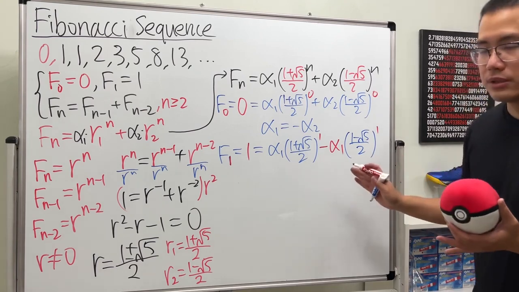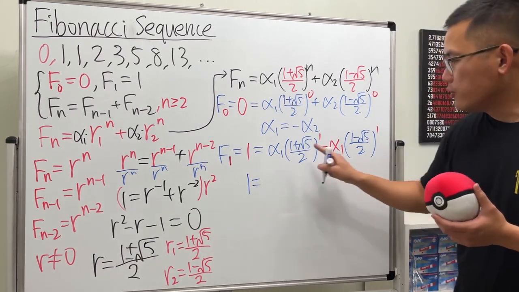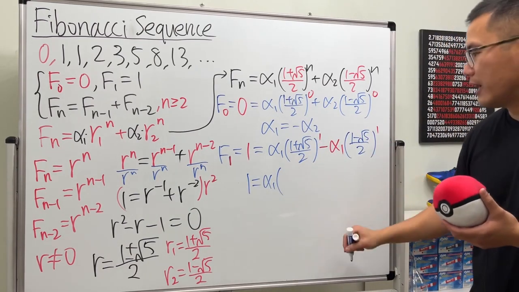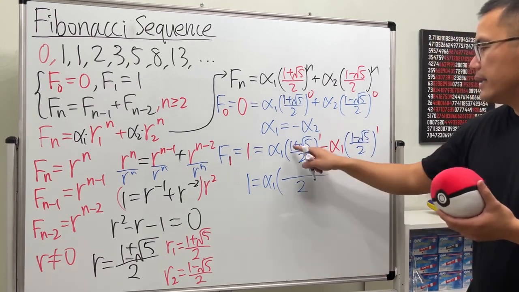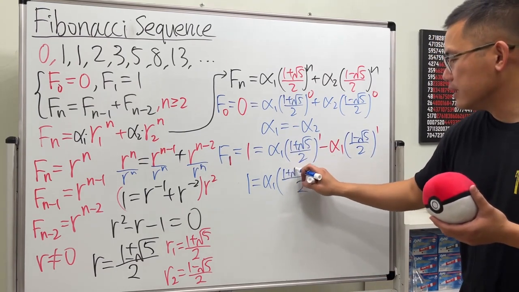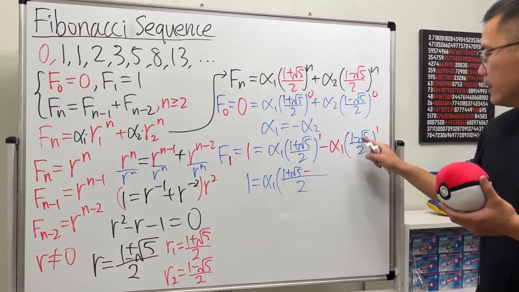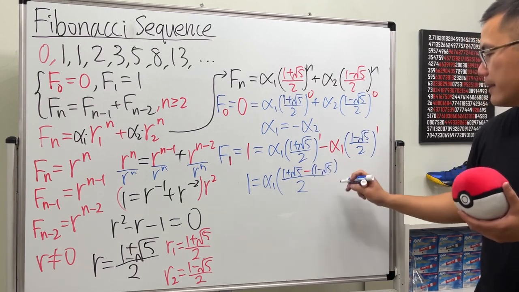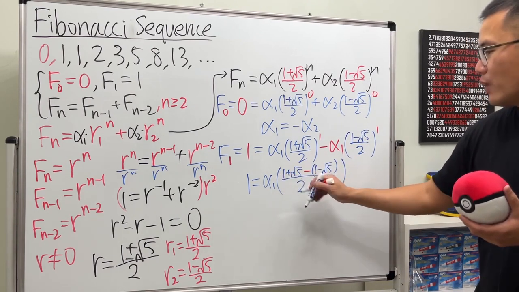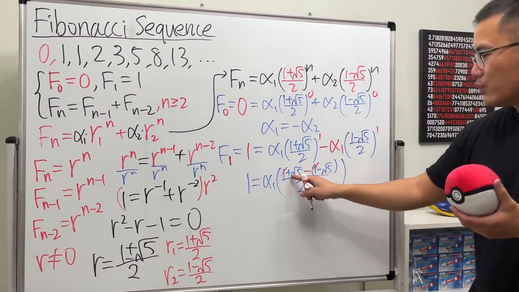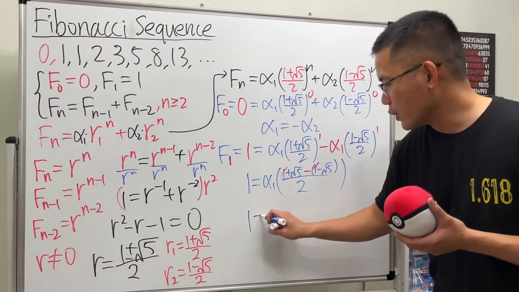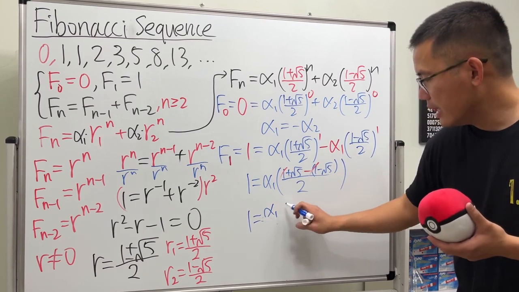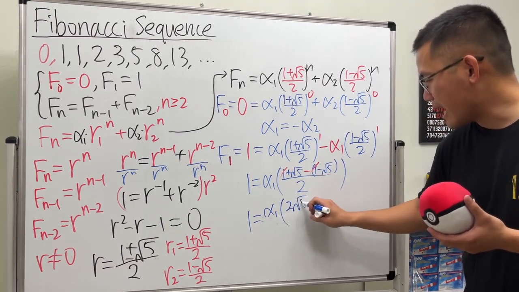Okay, this is actually not bad to solve. Here we have 1. Both of them have alpha 1, so we can factor that out. And then they are just to the first power, so nice. So we can do this. And then we can just put down 1 plus square root of 5, and then minus, and then we have this right here, 1 minus square root of 5. Yeah? And you see, 1 minus 1, it's just 0. And then square root of 5 minus negative square root of 5. So we have the alpha 1 here, and then times 2 square root of 5 over 2.